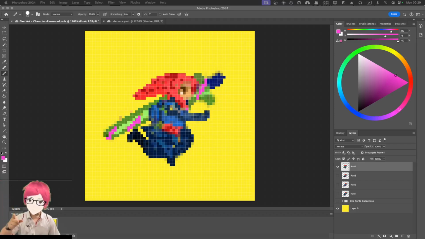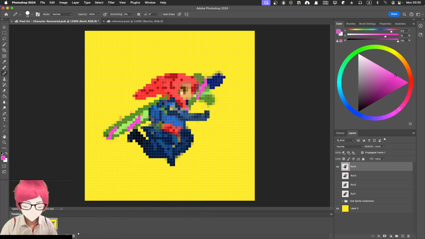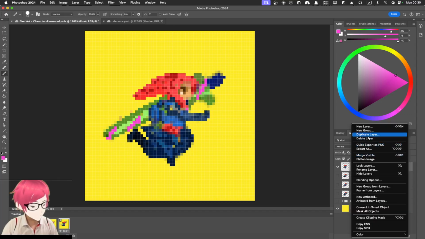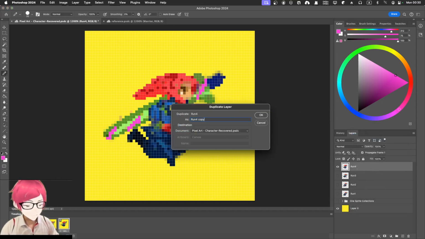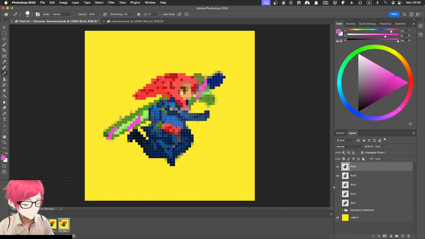Right, so let's finish the hard part, because this animation is not facing you, but rather moving away from you. I always find this kind of thinking a little bit more difficult than the normal one. So yeah, let's get to it. What I'm going to do is first add a frame and duplicate this, and I'm going to name this run 5. Right, so hide this run 5.